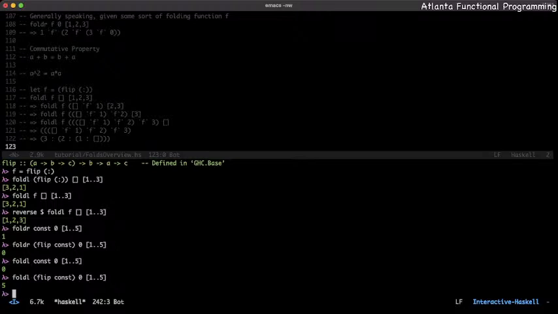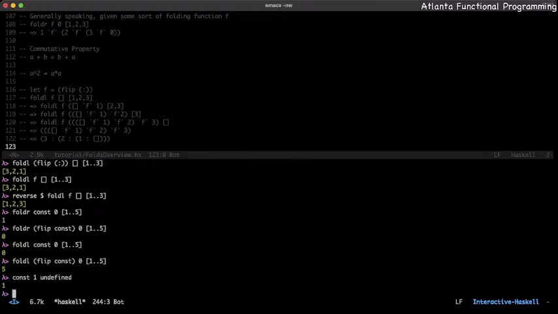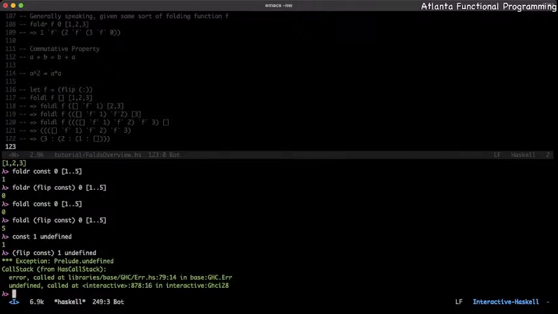And because it doesn't force evaluation, because it's not eagerly evaluated, nothing will potentially change. And we've seen that with examples like const again. We've seen const with undefined. We've seen that if we do flip const with undefined, we'll get the same error that we did before. And we've seen examples of using undefined that illustrated this earlier in the course of our discussion.